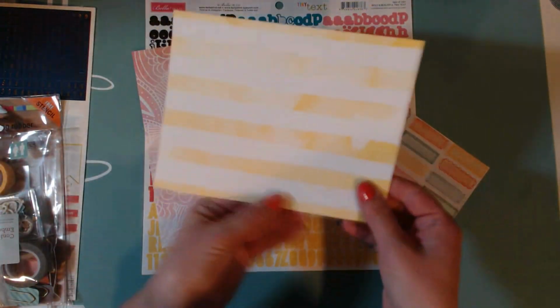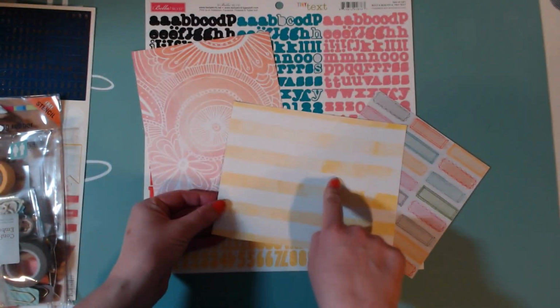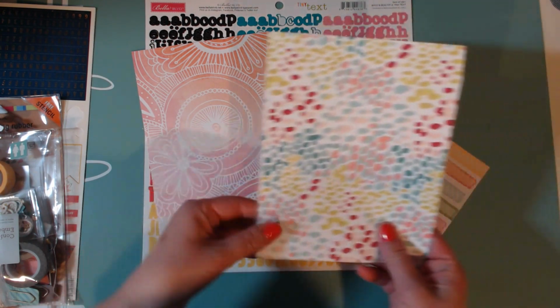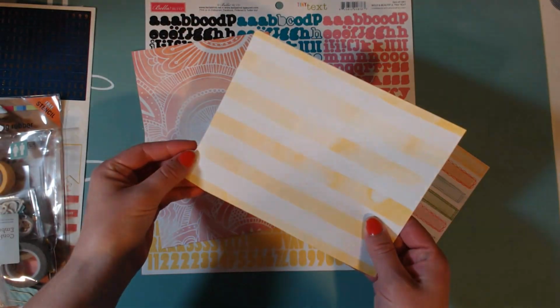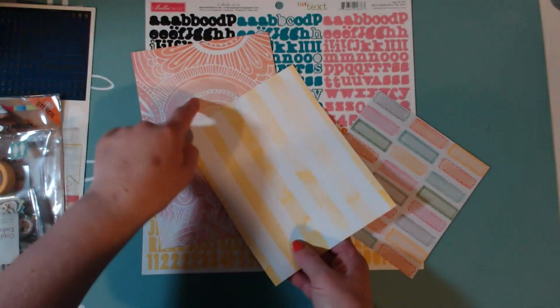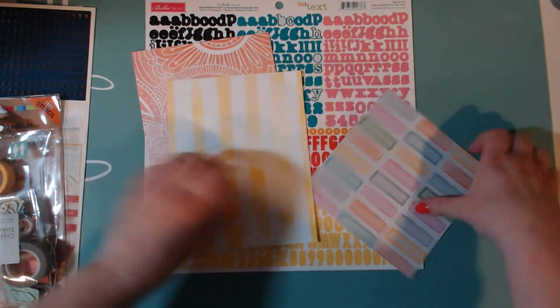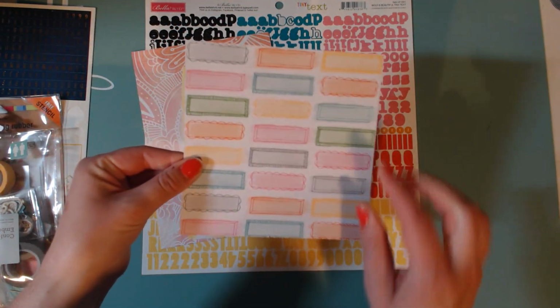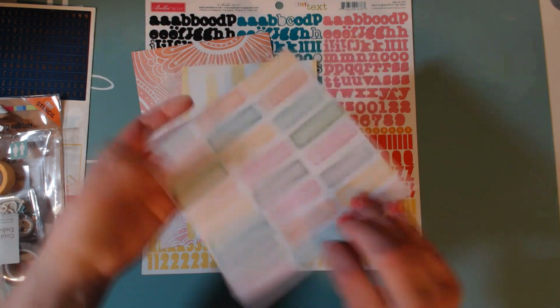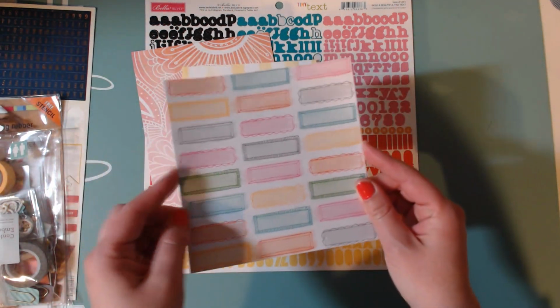Then I picked this yellow stripe, and this is also from the same collection. I really think it is Rise and... Oh no, you know what? This one is Documentary. Dear Lizzie Documentary. But it does look like it goes with that collection, doesn't it? But I picked it for this side, and then I also picked this one. I have the Amy Tangerine, I want to say this is from Rise and Shine, but I could be wrong.